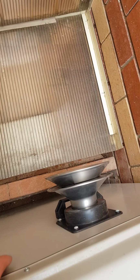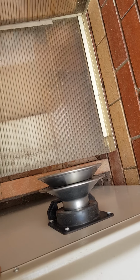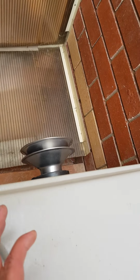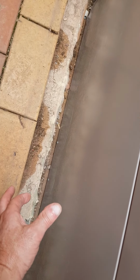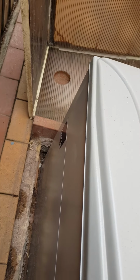Okay, so that's where the plastic piece was melted, except this tube runs down to the bottom, it goes down to the heat exchange. So there's a pipe that runs up and over, which is that flue.